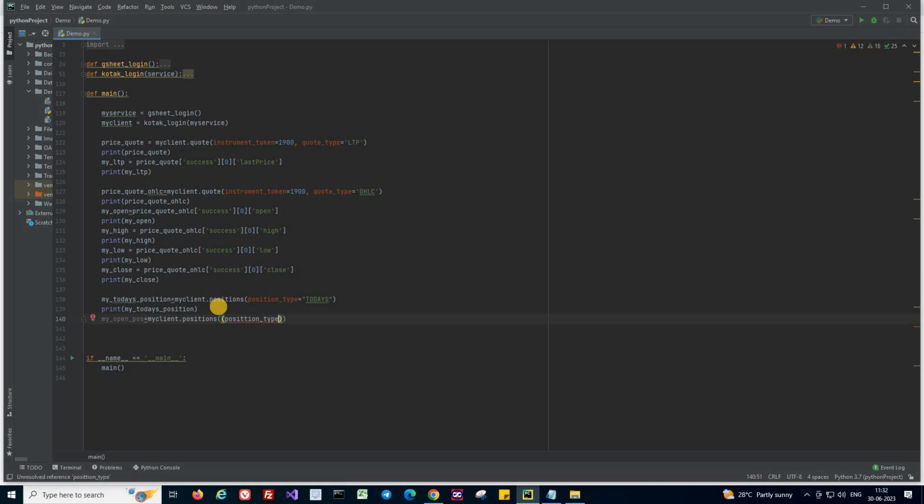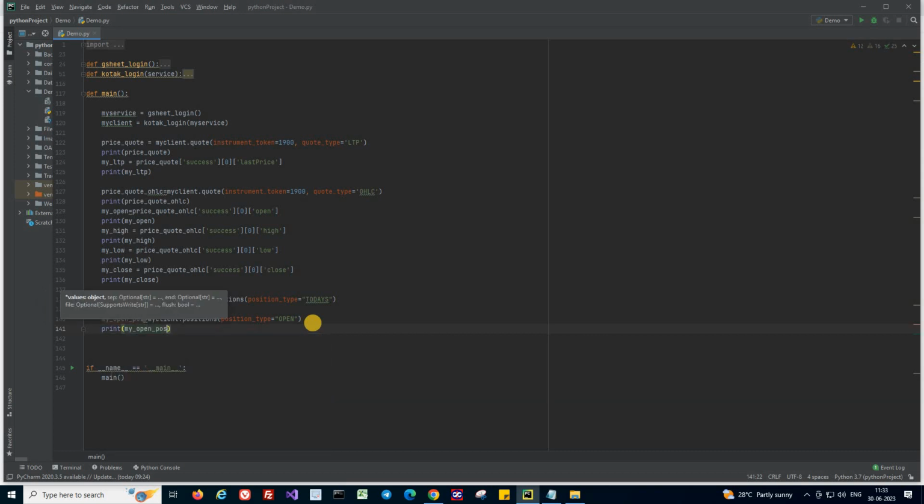I think there's some spelling mistake. Yes, the double bracket is there, that's why it's not popping up, and you need to give open. If you give this, you'll get the open positions as of right now.